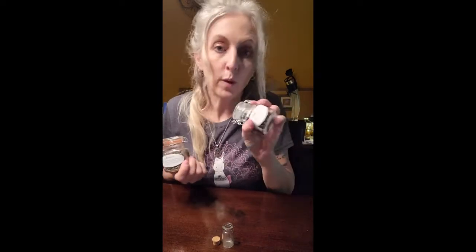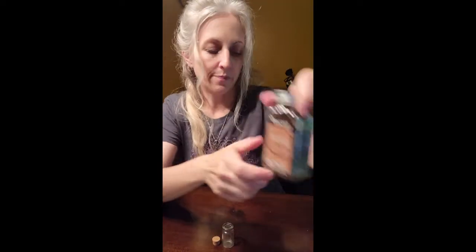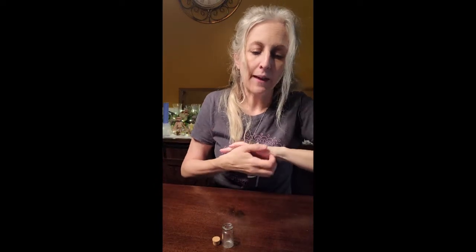But we have hibiscus, we have lavender, and we have basil. So those are the 3 herbs that I have chosen. And they're all for love, happiness, self-love. So it's all love. And that's what we're doing, a 3-herb crystal love charm.